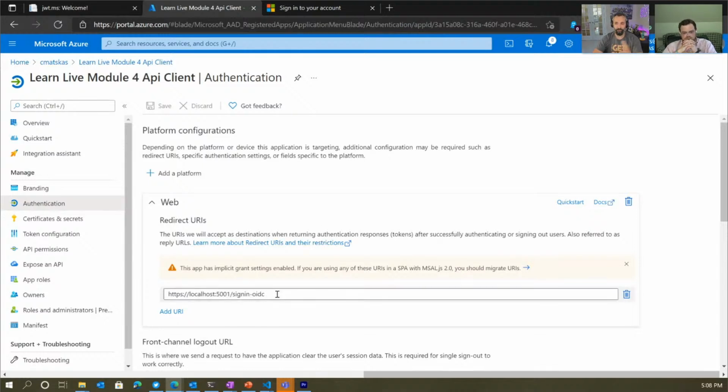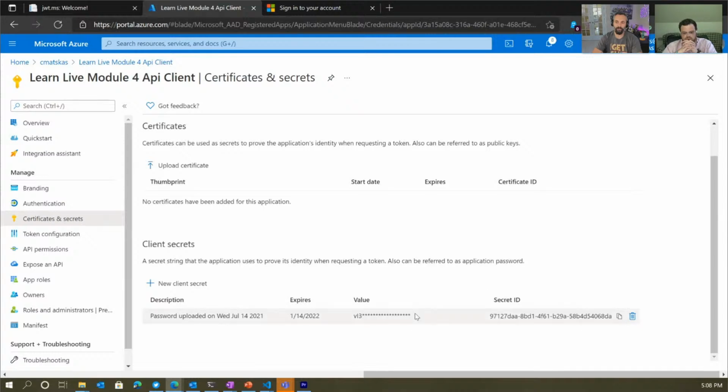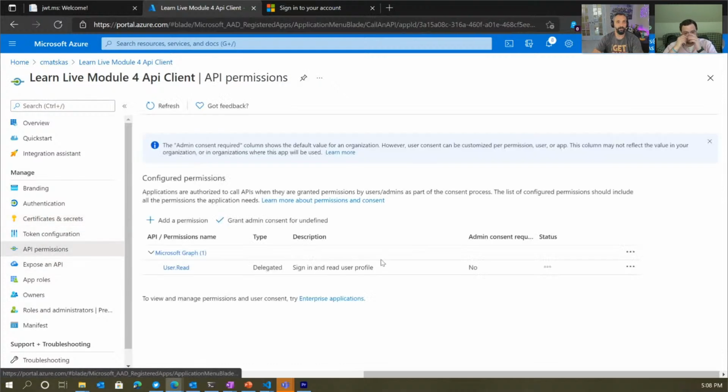So this is the redirect URI where the user information, the ID tokens, will be returned. I had to create a certificate. Remember, you can only grab it once. Once you move away, you have to delete it and create it again if you miss it. And that's it. I haven't configured any API permissions because we're using dynamic consent, and Microsoft Identity Web allows you to request them at runtime. We talked about that on Monday, so I hope you were paying attention.